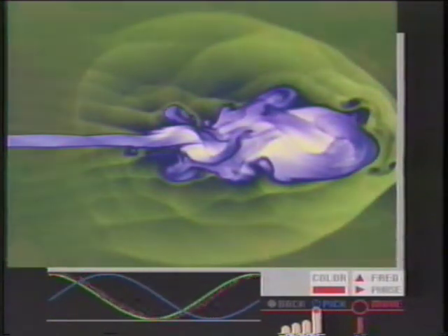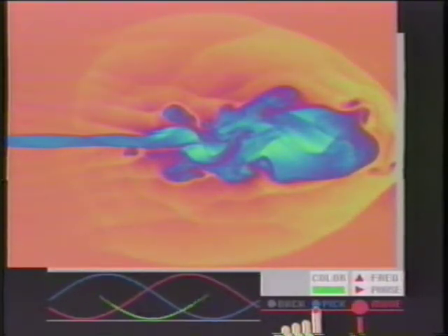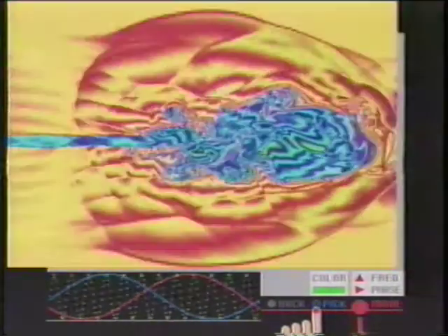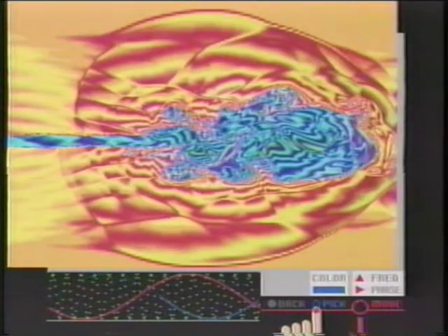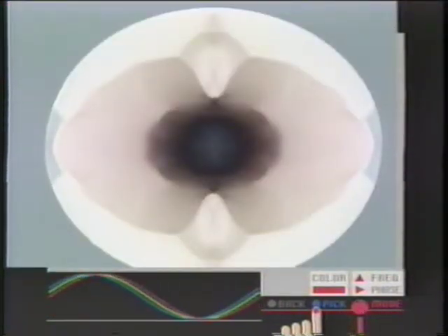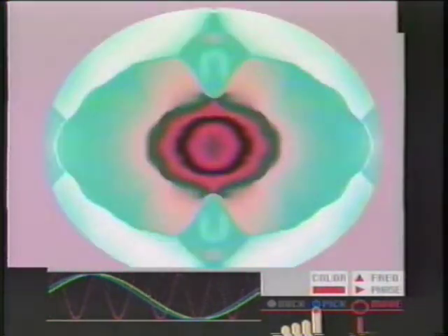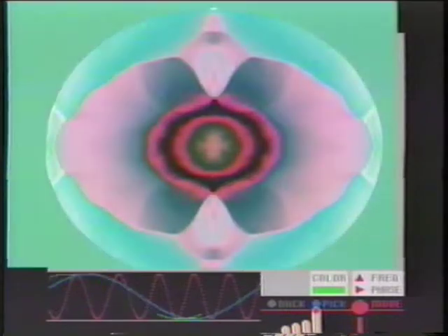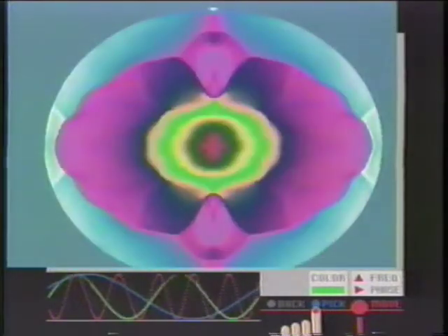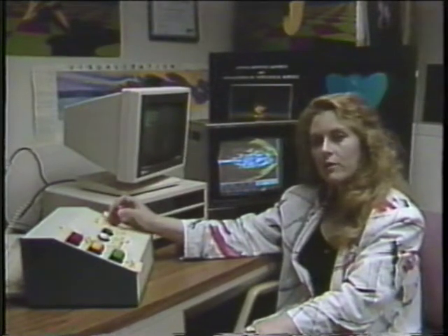This astrophysical jet, which we see here, could be hundreds of thousands of light years in length. We're never going to be able to directly experience that, so we simulate it. It's sort of the simulacra of our society — it's in science, it's in art. I really believe that because of computer graphics, we are experiencing a convergence of art and science. We are seeing a fuzzy boundary syndrome here, and there's been a non-linear branching process in the arts. What we have are artists that are doing science and scientists that are doing art, and this is ever so apparent at SIGGRAPH.